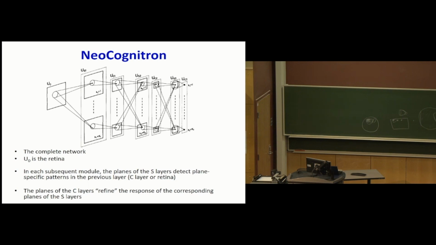So the output of these complex cells now goes into the next simple cell. But here is the interesting thing. From each of these simple cells, I get one complex pattern, but when I get to the next layer of processing, this simple cell is not looking just at this one, but he's looking simultaneously at all of these fellows. What is that? Why would you want to do that? So look at this figure here.